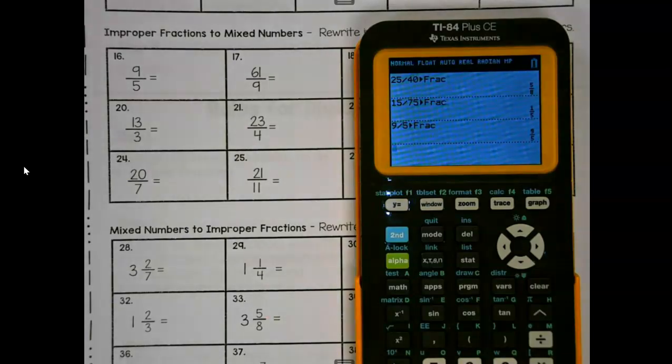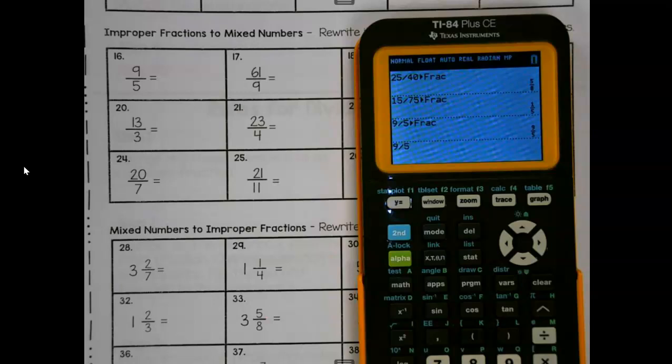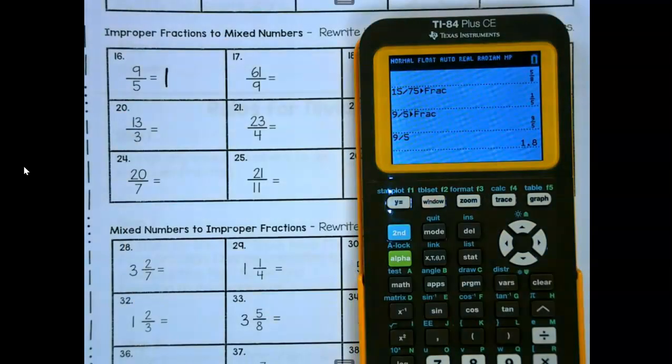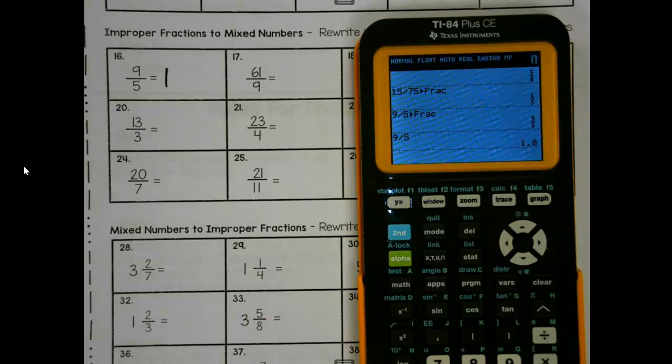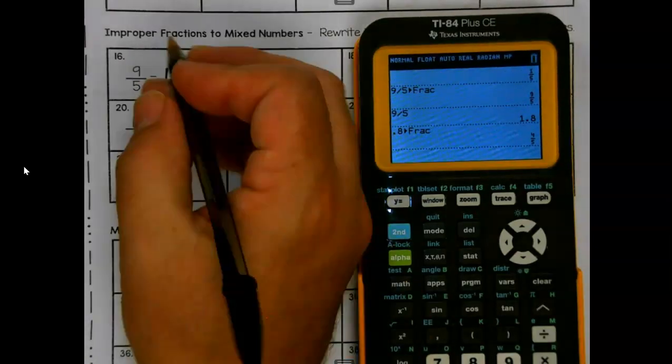So, what are my options? Probably the most straightforward option is to do straight up 9 divided by 5 and be like, okay, 1.8. So now what good does that do me? We're going to take the whole number, the 1, and there's two ways I can tackle this. I can either take the decimal part now and do math enter enter.